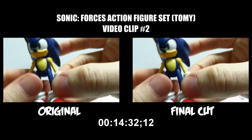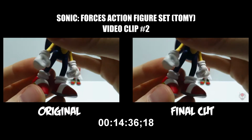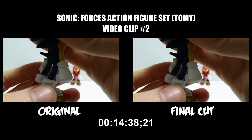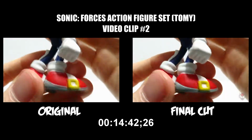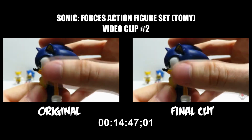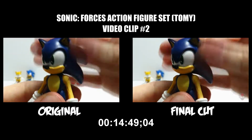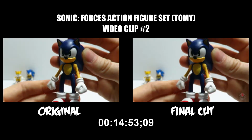But that's not to say all the figure is bad. There are certain points where it does look pretty good, like his shoes. They're pretty clean, except for the sock region right there, as you can see. But it's not too bad, except for what's going on with the head. As a matter of fact, if this head was to be replaced with another head, then I'm sure that this would be an okay figure.